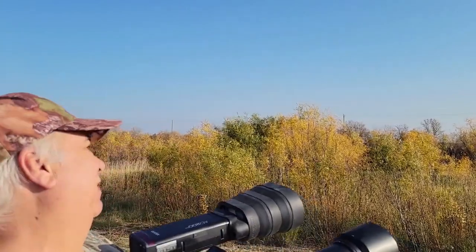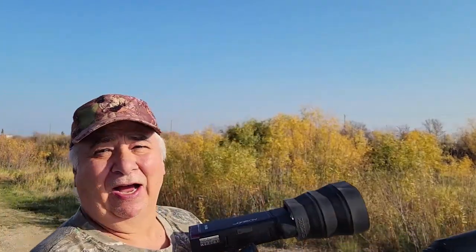Very heavy setup. I'm tired of holding it already. I think I got some good shots, so let's go home and see what we got.